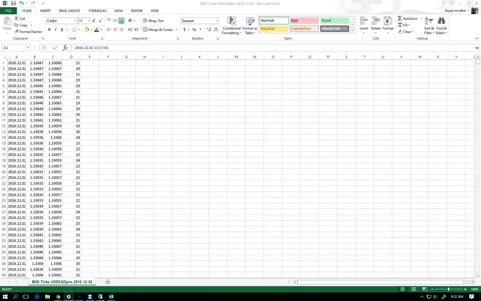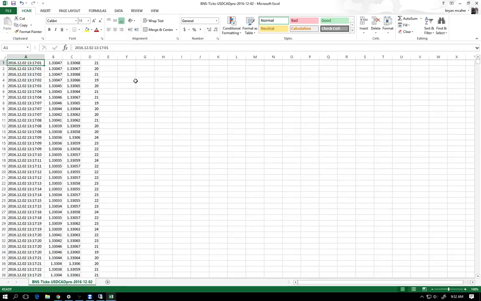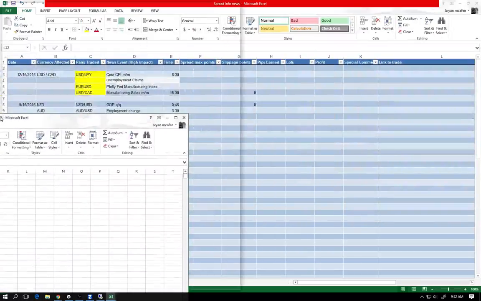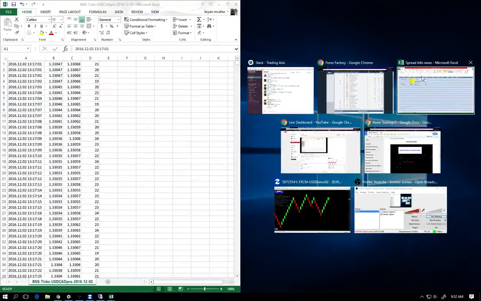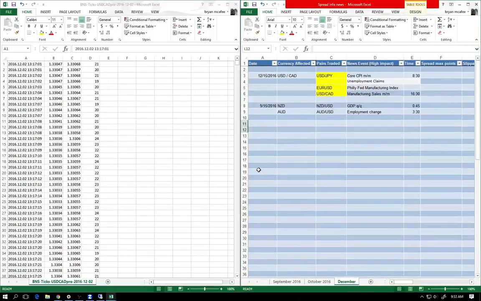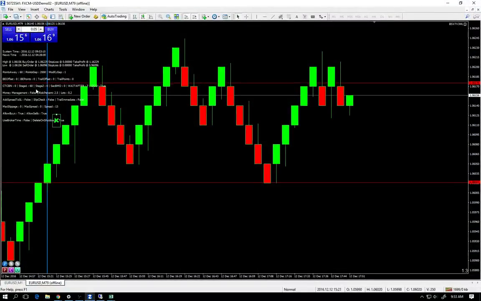So we have our spreadsheet. This is where you're going to be getting all your information. So what I typically do is I drag it to the left, and I find my other spreadsheet and drag it to the right. Now what we're looking for is news was at 13:18, I guess. Now remember, this is where the server time comes in, so you're going to have to go back to the server and look at the time the news occurred. That's why we drag.